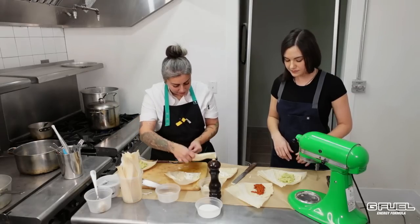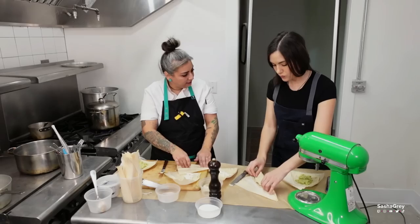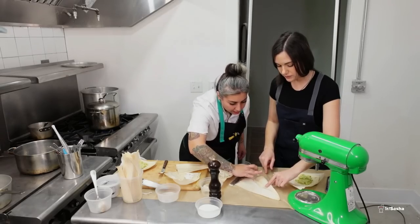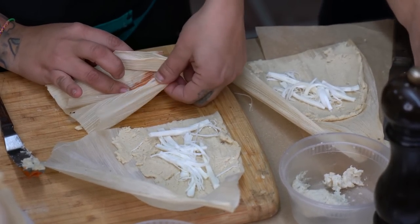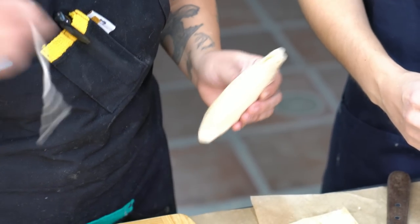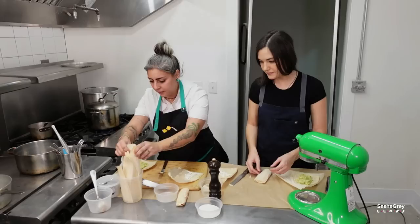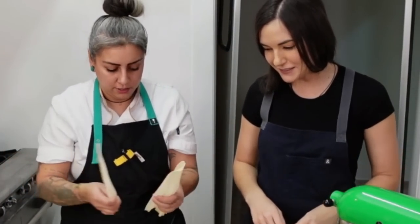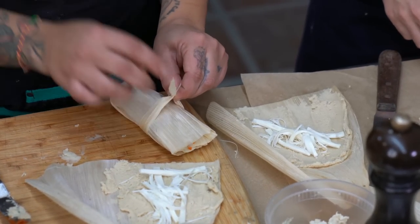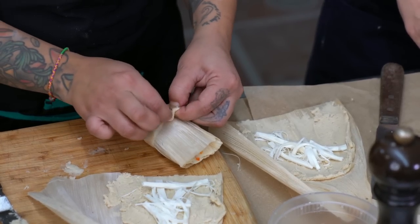So we can begin with the beef. This end goes here — not to the very end because it needs to seal. You push down here and all the way, sealing the deal, then fold up. There are a few ways to close them: string is one option, a husk strip is another — the traditional way. You just want to make sure you use a long one so you have enough slack, because you want to do it two times around. This one's a little loose, so you want to make it snug like that.